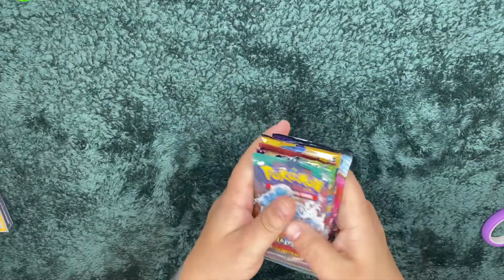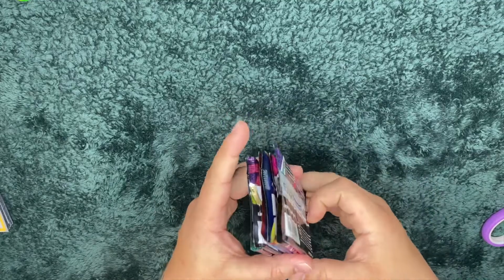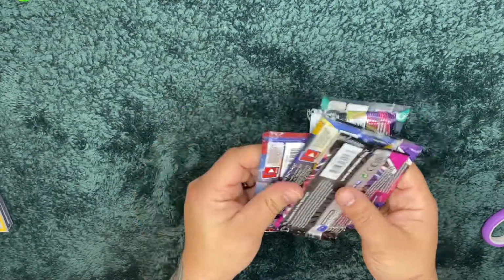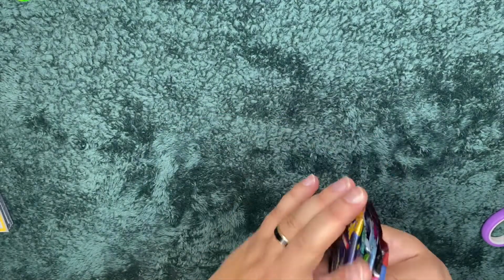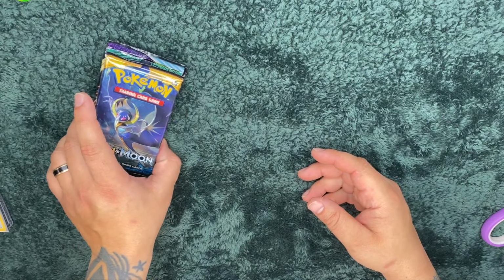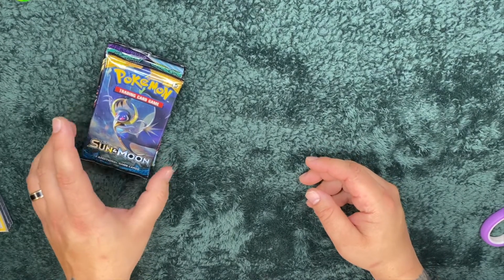Here we go. Let's get started on these packs. Like I said, we have 6 to go through. We rolled the die earlier. That means on the 6th pack, whatever it may be, let's shuffle them. Who cares? Who knows? The 6th pack that we opened should have the big money card. We are gonna start off with, wow, looks like an original Sun and Moon. You know what that means.